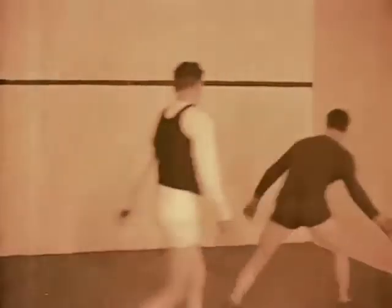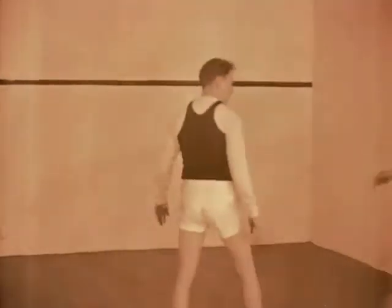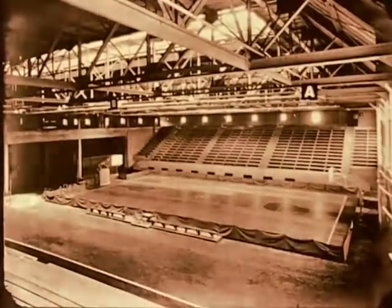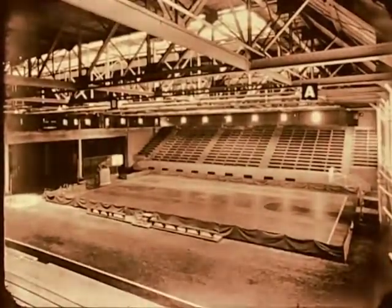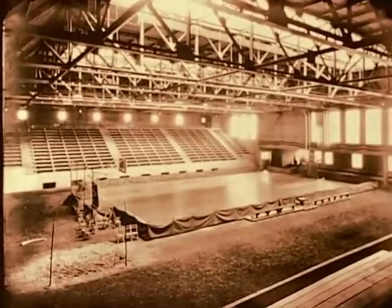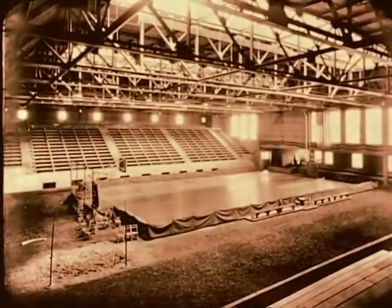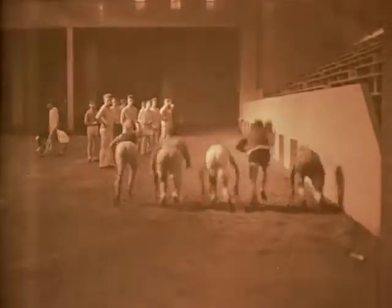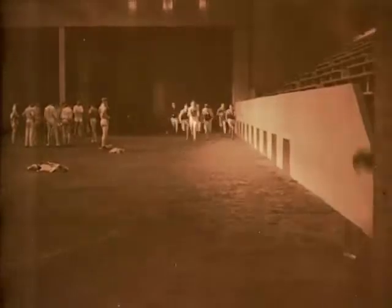I'm really not sure whether the handball courts are over there today or not. Presumably this is Jimmy Deere and Jack Bates playing. Many things happened here — they would have special masses at the beginning of the school year, the Mass of the Holy Spirit. Commencement took place here, and dances took place here. Of course it also had an inside track, which you'll see in just a minute. It looks as though the floor might have been dirt at the time, and the basketball court possibly was somewhat elevated in the middle.